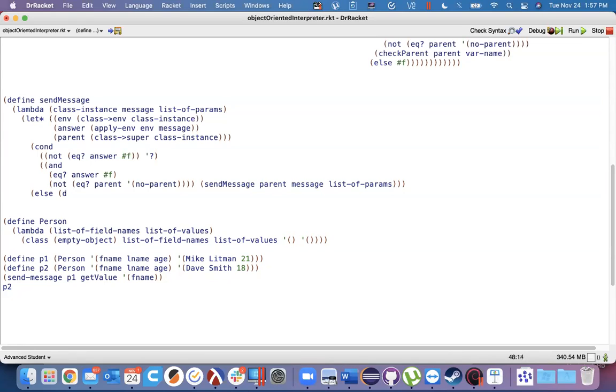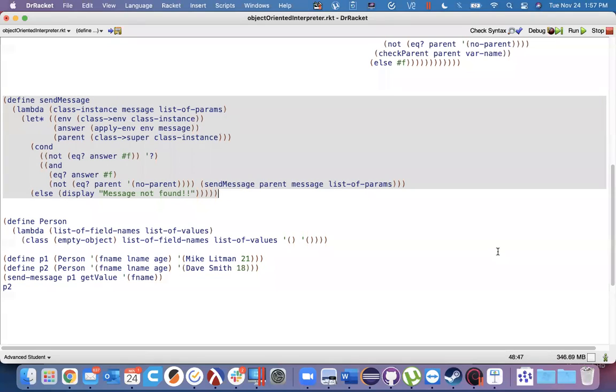We can do something like display message not found, something like that. Okay, so that's what SendMessage will be for that guy.